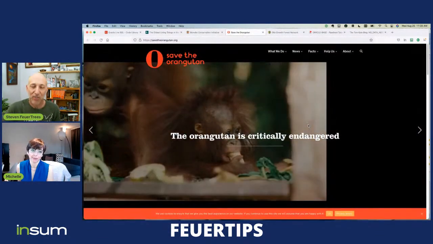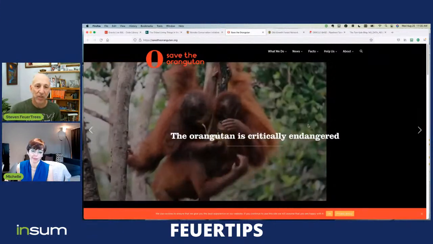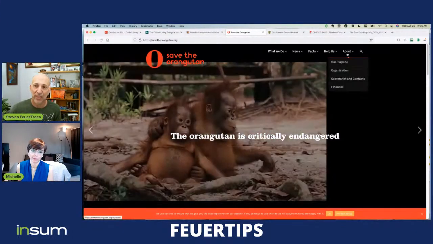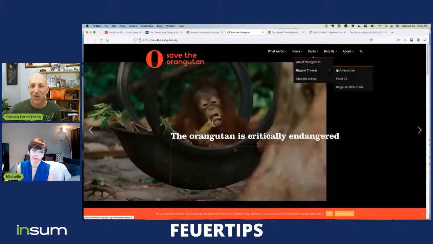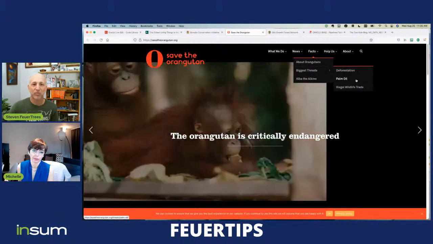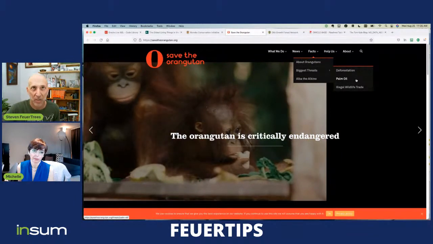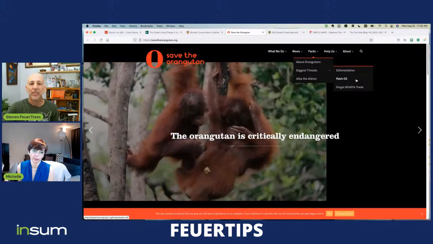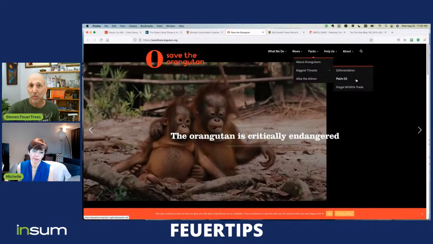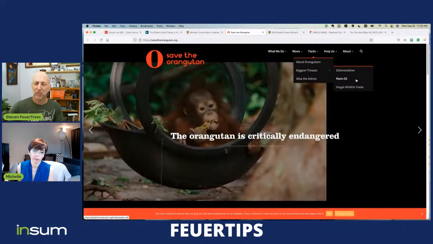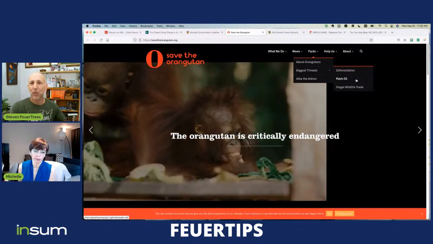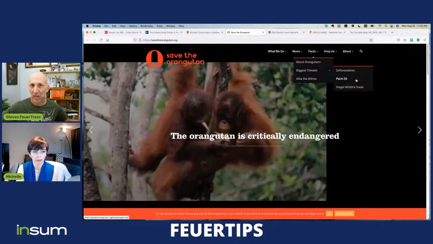Save the orangutans. Orangutans are other primates, and they're in serious trouble. The problem is so awful in a way. One of the biggest problems for orangutans, in Indonesia, is that in the United States and Europe, we did a big switch to biofuels. There was an encouragement to use biofuels to cut down on the amount of fossil fuels. And what that did was unleash all sorts of unintended consequences.